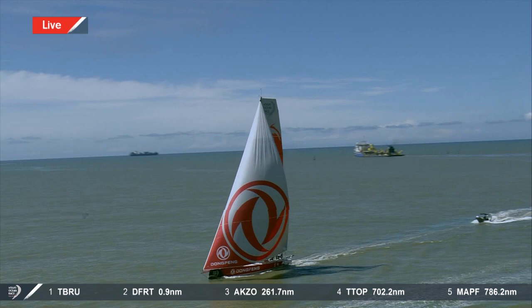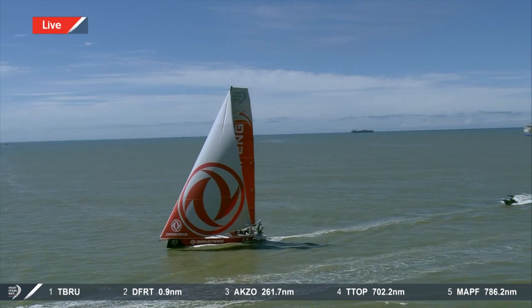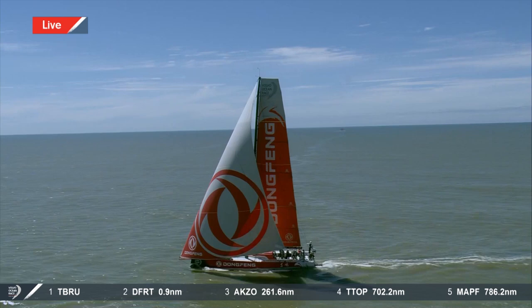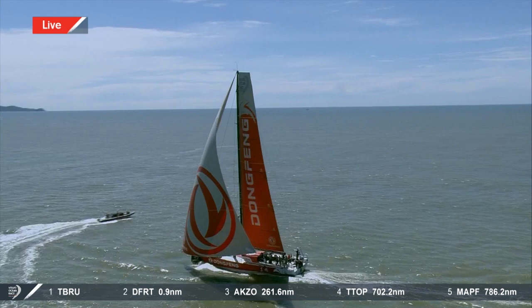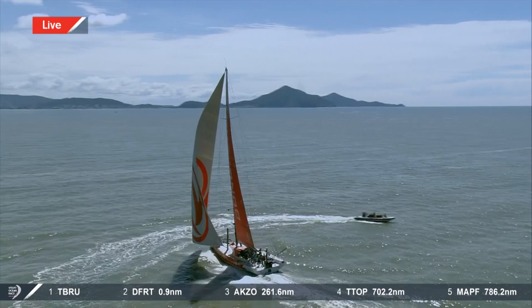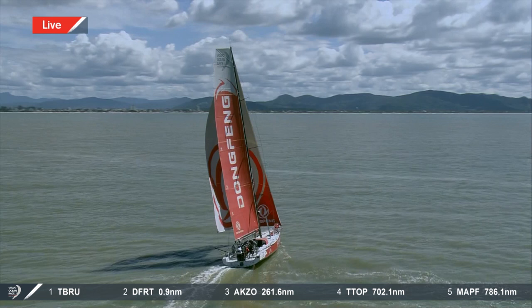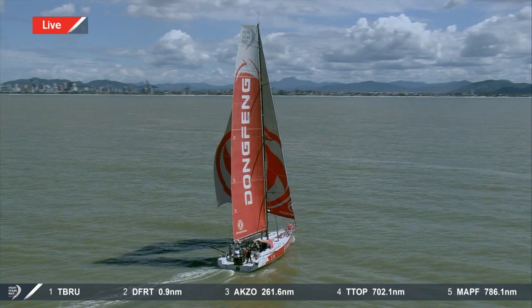But you're exactly right. Charles Caudrelier, when he was doing his interviews at the start of the race, when he was still in Auckland, said that this was the leg that demanded the most respect from the sailors and the skippers. And as you say, this was the leg that they maybe pushed too hard, or maybe they just had bad luck with their gear, but they broke last time. This time he said, absolutely, we need to know when to push, when to hold back, when to look at the big picture. And with the big picture in mind, and potentially taking over the overall lead in the coming days when Mapfre finally make it across the line, well, I think that this is absolutely job done.